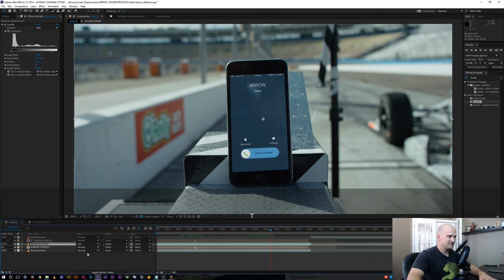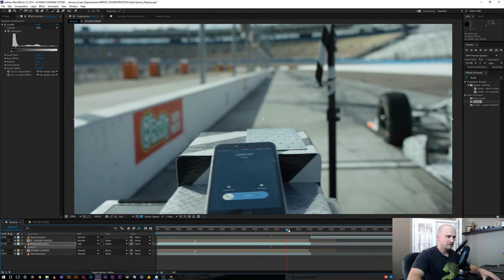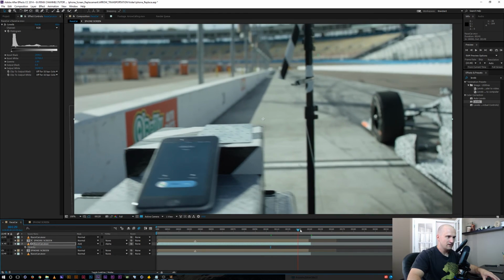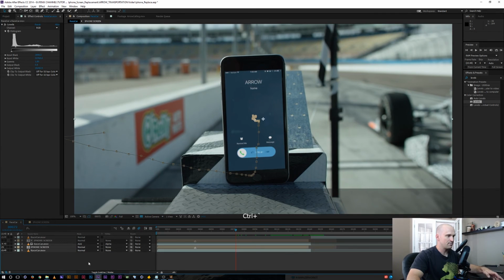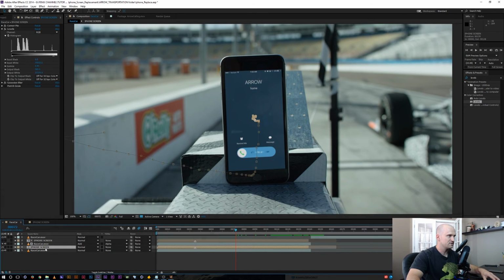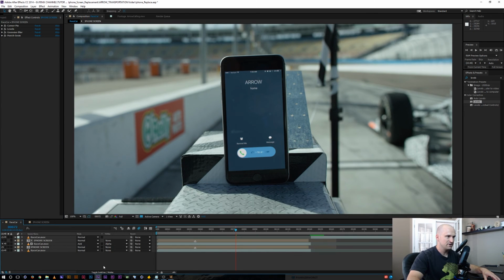And this is just to taste, however you want to mix it in from here. So let's drop the opacity down a little bit. All right, and it goes off screen. So I'm just going to RAM preview this and we'll see how we did. I'm going to turn on the match grain again just to get everything to blend in a little bit more, and let's take a look at that.